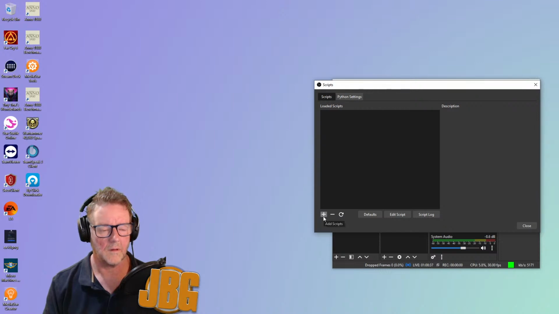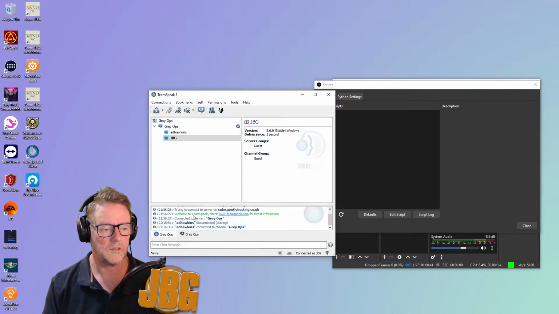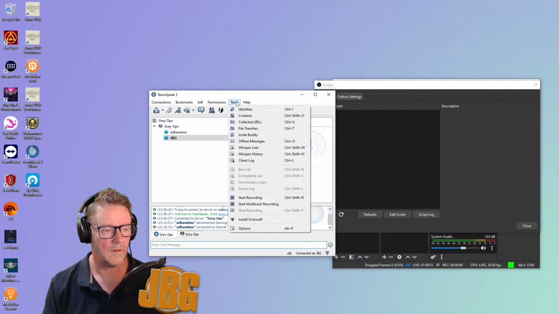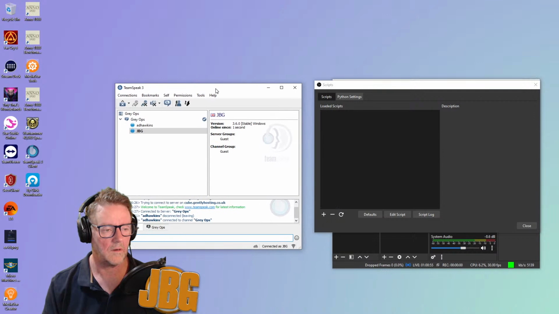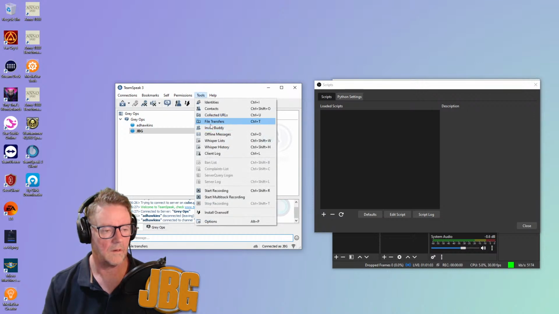The easiest way to do that is probably in Teams. Can you share in Teams? I don't know if you can do file transfers with TeamSpeak. Tools, file transfers. You can. How do I do that then? Do I just drag that into there?